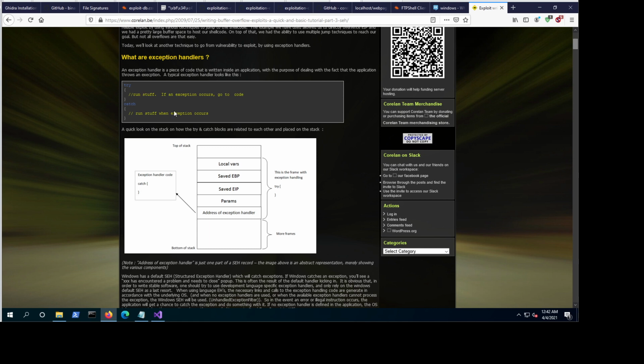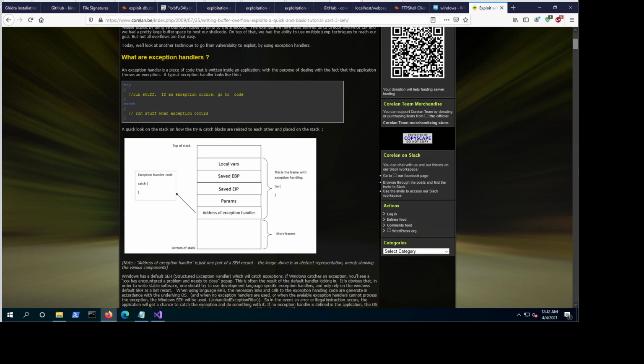So let me just give you an example. You run an application which needs some internet connection. If the internet connection is not available, then the system will maybe just give you a pop-up message saying, hey, you don't have any internet connection. So that way you know the application is not running because of that.